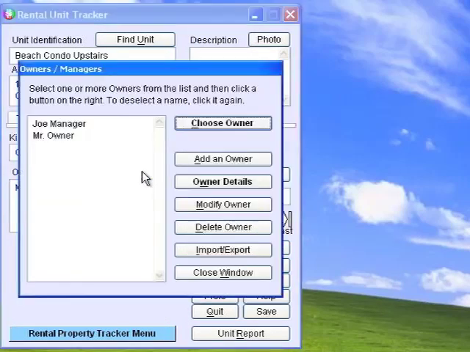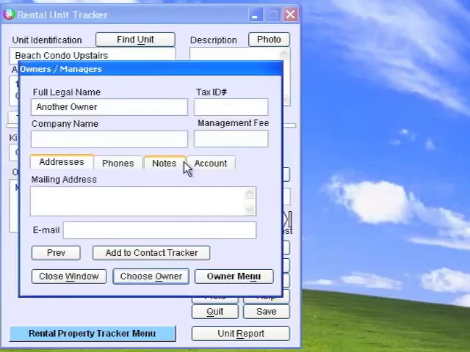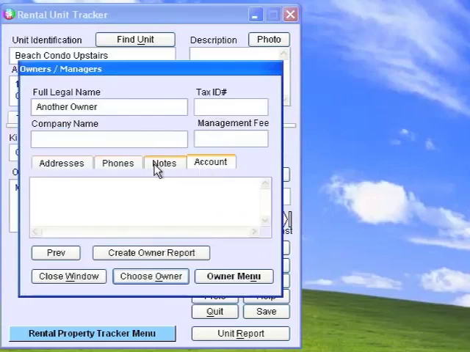Here you can add, modify, or delete manager or owner names. After creating a new owner or manager, you will see fields for a tax ID number, company name, address, phone, notes, etc.